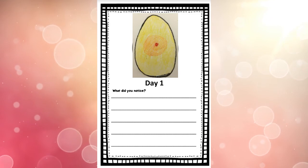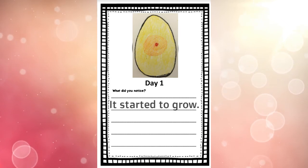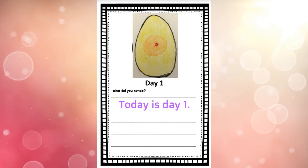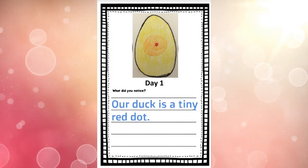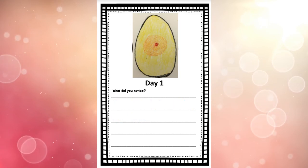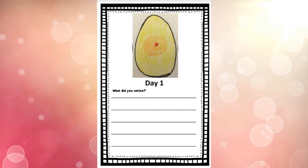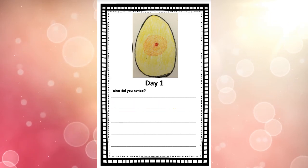For the writing section, what did you notice? You can make up your own sentence or follow along and we'll do one together. What are some things you noticed happening inside our egg today? Maybe you want to write 'it started to grow,' or 'today is day one,' or 'our duck is a tiny red dot.' See if you can sound it out before I put the sentence up. Is our duck hatching yet? No — so we can't write 'the duck is hatching.' Is the duck looking like a duck yet? Not really. But could we write 'I see a red dot'? We sure can, because that's what we see!